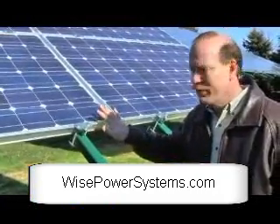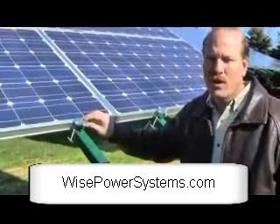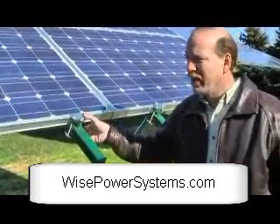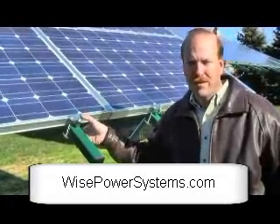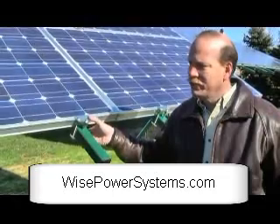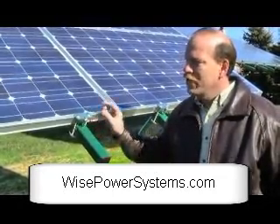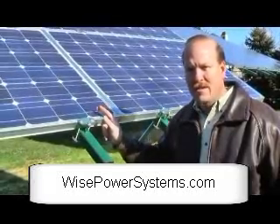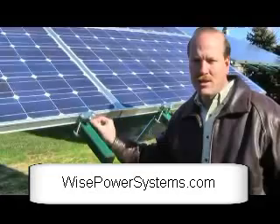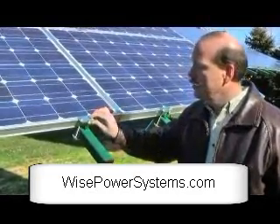This racking system is very unique — it's one that I don't need to change hardware based upon the modules. The racking actually adjusts to all the different modules. We're a distributor for this racking system and it enables us to use any panel that has the highest efficiency for the specific location, and not have to change the hardware on the system.